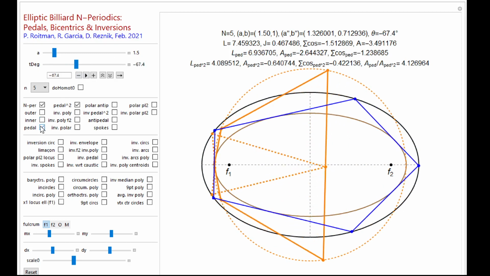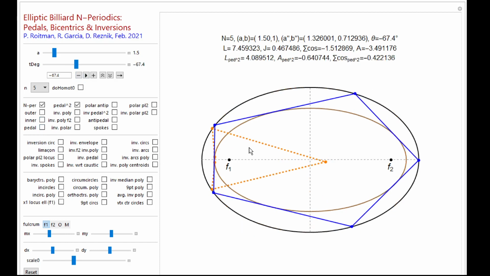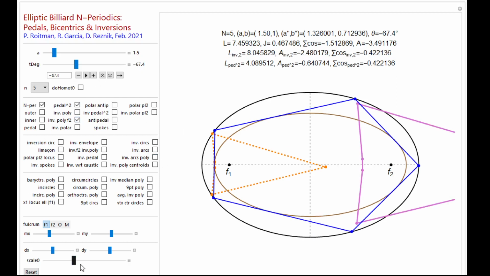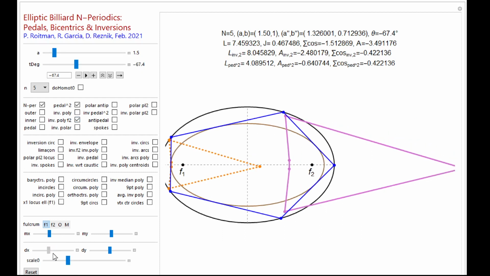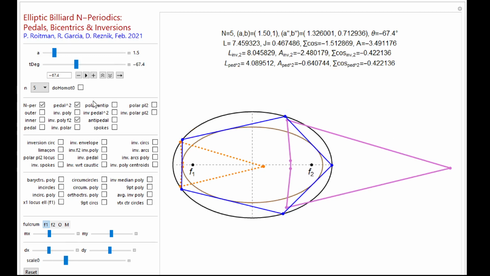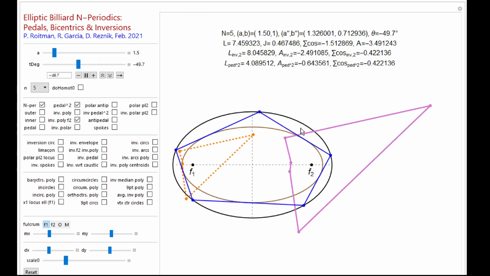Very well. Now, I want to make another observation. Let's turn off the petal family and just leave the 5 periodic and this squared petal family over here. Now, I want to make another operation. I want to invert the vertices of this 5 periodic with respect to the second focus. Imagine there is a unit circle centered on F2, and I'm going to perform inversions of the 5 vertices with respect to this unit circle centered on F2. What do I get? I get a new family. Let's make this more visible. And I'm calling this family the F2 inversive family. Okay, so it's the set of pink polygons.